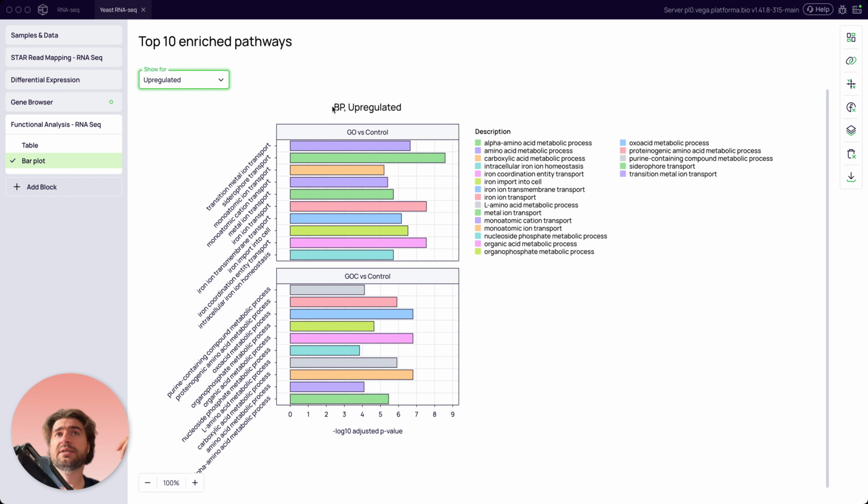And now you see that for upregulated, I have actually upregulated genes in GO versus control and GOC versus control. So this is an easy way how you can analyze the changes in the pathway expressions between the groups of your samples.